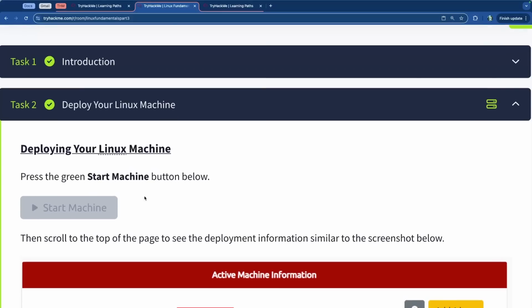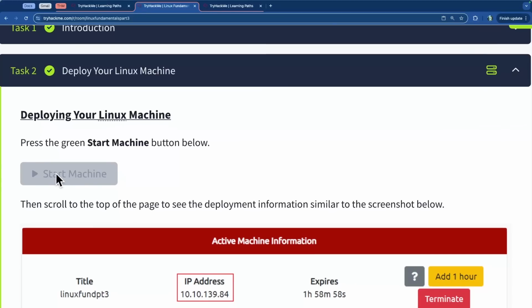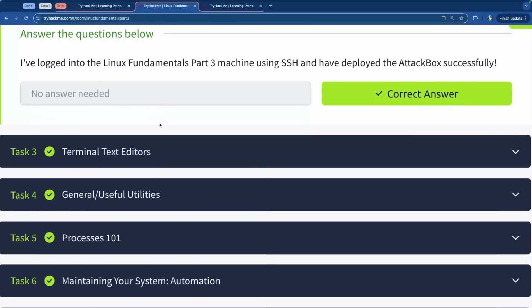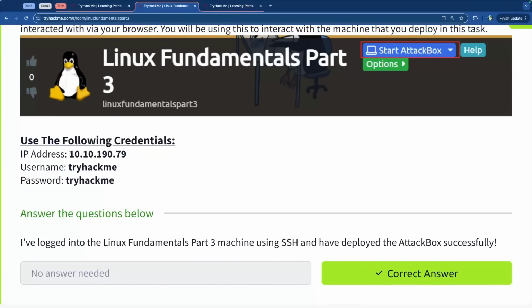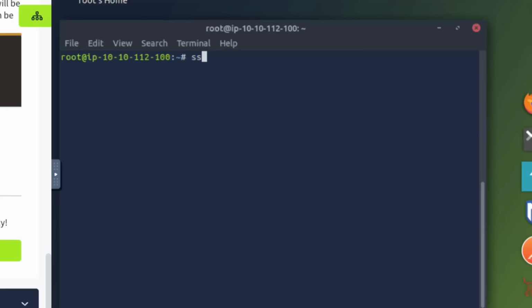But if you're using the attack box and just the TryHackMe service by itself, once you click start machine, you get the IP address that populates at the very top right here. And the command is very simple, right? You do SSH, TryHackMe, add that specific IP address, and then this is the password. So the username is TryHackMe. Let me just show you. It's probably easier to do it this way. We're just going to run SSH TryHackMe at the IP address, which is that.